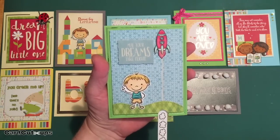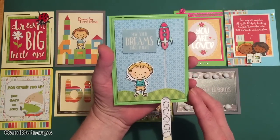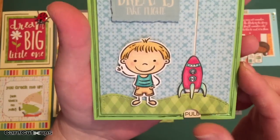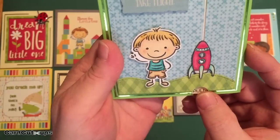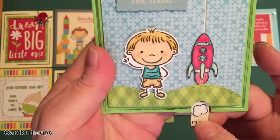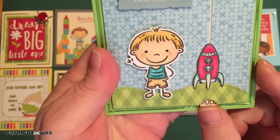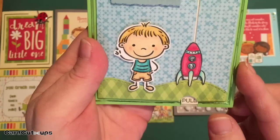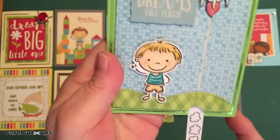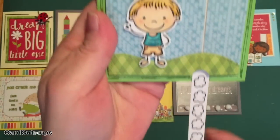All the way to the top. I adore this card. I love it so much. He does repark himself. One of my greatest accomplishments with this card was making the flame on the rocket hide behind the grassy knoll. So when he parks himself, there's no flame on the rocket. When he takes off, boom, there's his flame. There's the exhaust coming from his flame.